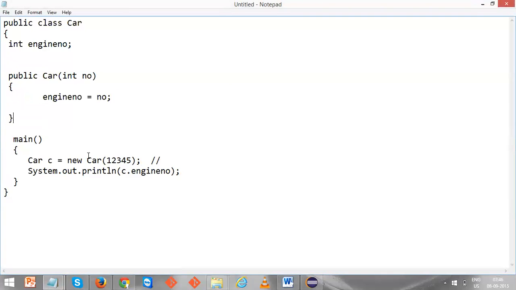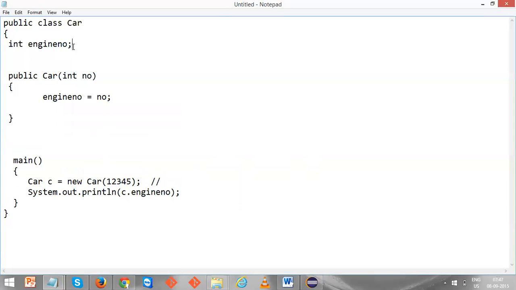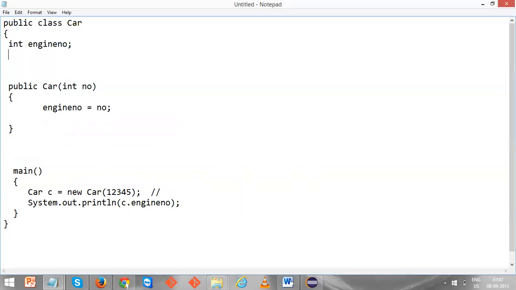Now you can see, at the time of object creation, one more point: the constructor will be called. So when I'm doing object creation, new Car 1 2 3 4 5, which constructor can handle this number 1 2 3 4 5? This constructor will handle it. Now let's do one more step to understand more. String color.